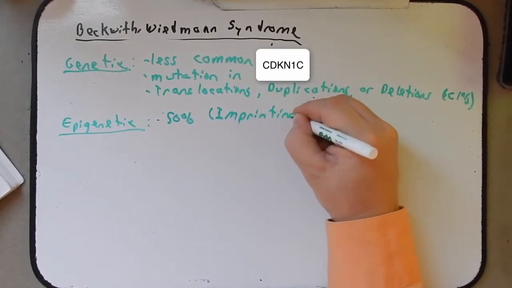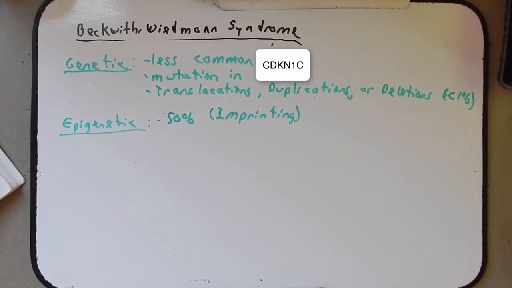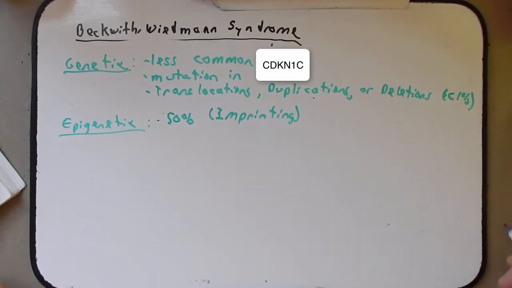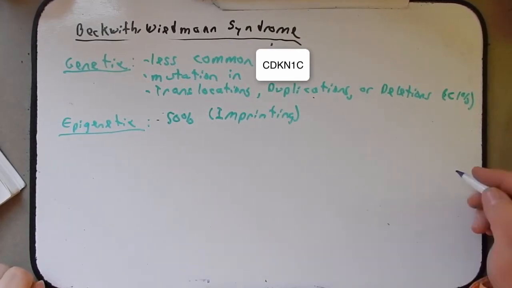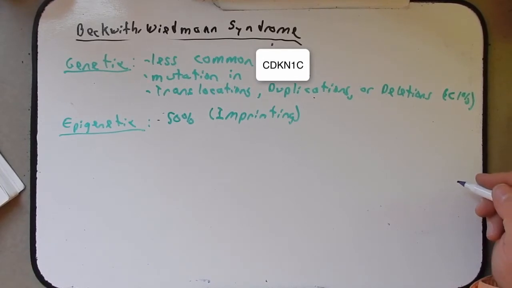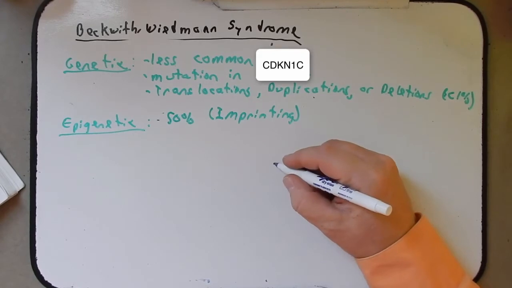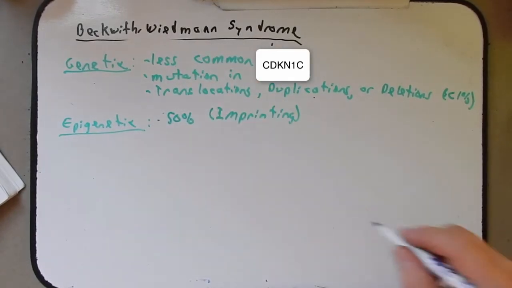And we've talked about imprinting before, but just to remind you, imprinting is when we have variable expression patterns on our chromosomes, or genes on our chromosomes, depending upon the maternal or paternal source of that chromosome. Now, in the past, we've talked about imprinting in relation to IGF-2. So let's take a few moments and remind ourselves about IGF-2 because it's going to be related to this syndrome.